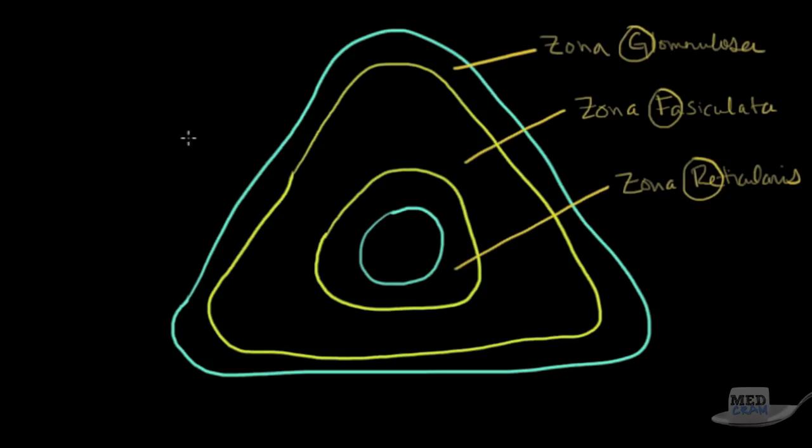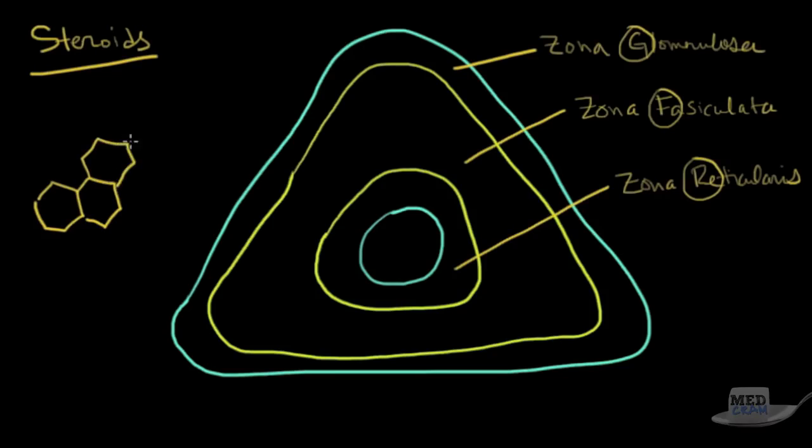The other thing I want you to know is the type of hormones which the adrenal cortex secretes. What type of hormones do they secrete? They secrete steroid hormones. And that's important to know, because there are some hormones that are proteins, they're peptides. So why is it important to know that this secretes steroid hormones? If you take a look at the structure of the type of hormone that it secretes, they're all derived from cholesterol. And the reason why that's important is because these hormones are lipid soluble, because they're a steroid.